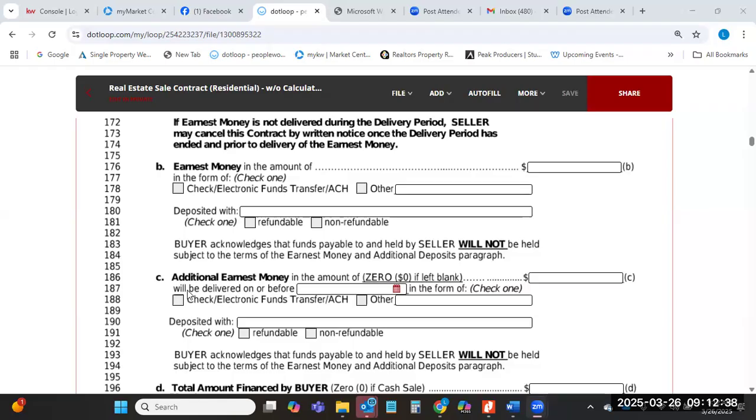There. It is a negotiable term. So it is not required. What you are being told, if you see that comment in the MLS information, is that that's what the seller wants to see. The seller probably will not seriously consider the offer unless that amount is put down as earnest deposit. But once again, it's all negotiable.